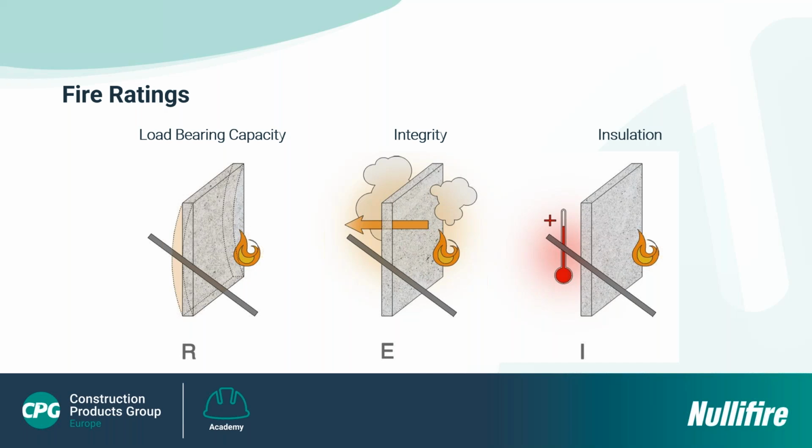So you could have storage of things like combustibles, like it could be chemicals in a room, or it could be just a lot of combustible textiles, that kind of thing. And that will add to whether we're looking at getting either integrity or stopping the passage of that heat going through as well. Because as you can imagine, if you're storing combustibles on another side of a compartment wall, that could have the ability, just from pure heat, to start and ignite a fire on the other side of the wall.